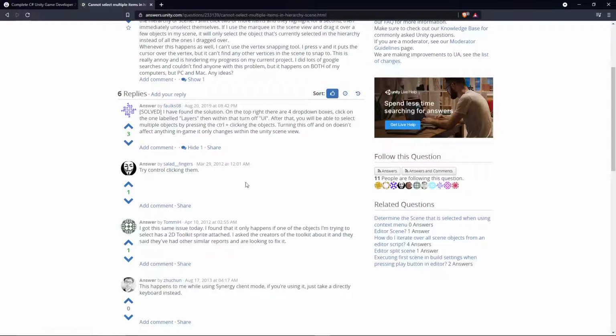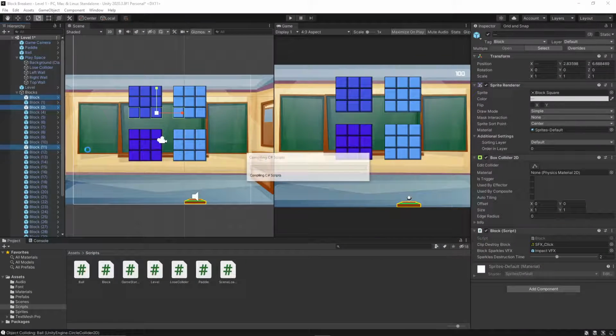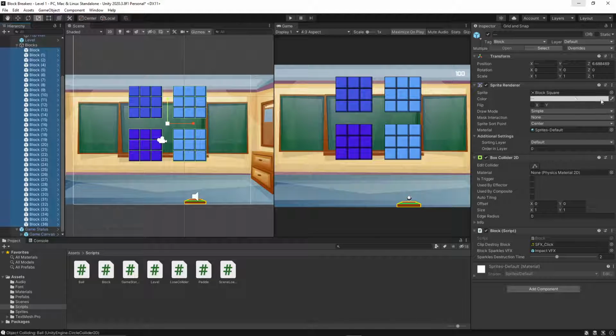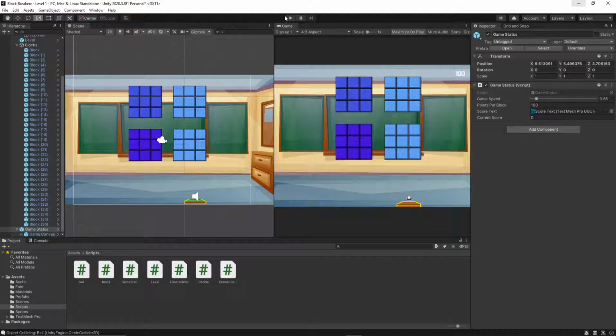Oh, this is 2012 though, it's kind of old. But actually I just realized something. So we have all of them, then we just set them to breakable. Let me see if it still works considering I did update the code.